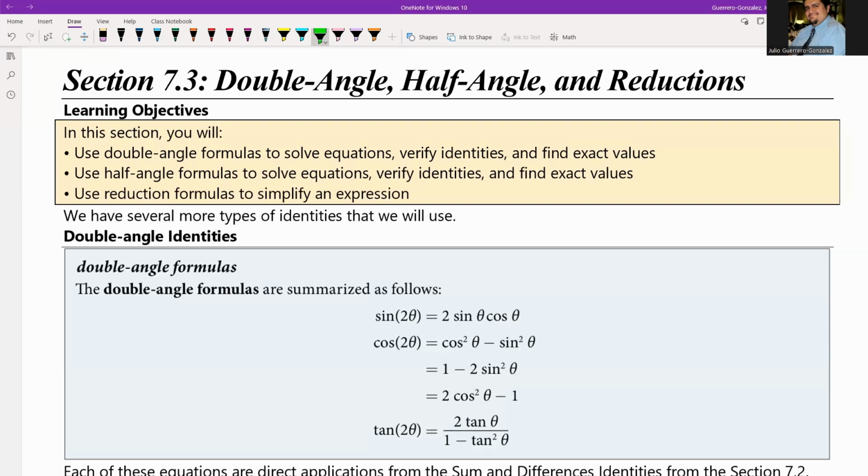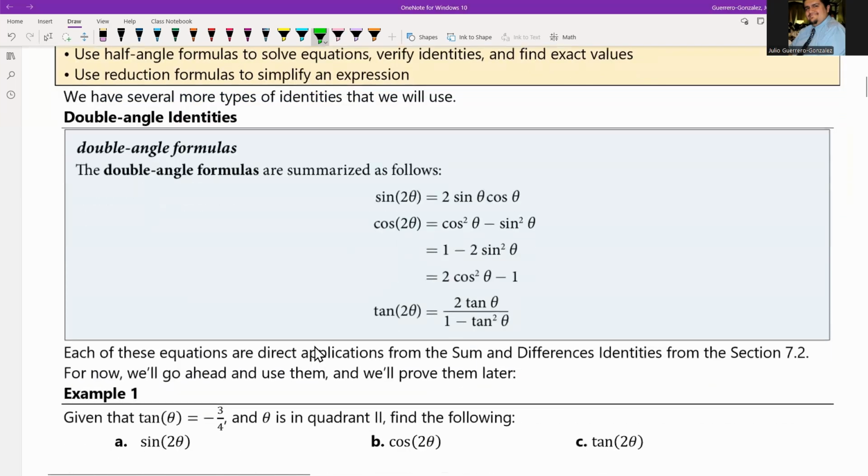So let me get into the very first set, just the double angle formulas. These are it right here. So 1, 2, and let me actually do this in a separate color. I'm going to do it in blue because this one has three different versions. So cosine of 2 theta is either equal to cosine squared minus sine squared, 1 minus 2 sine squared theta, or 2 cosine squared theta minus 1. And then the last one, I'm going to do it in pink, tangent is equal to this.